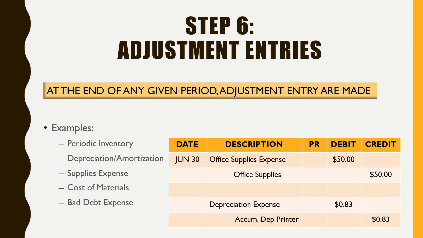Okay? So again, these are things that are going to affect your business, especially when you're making adjustments. So again, in this example where we talked about adjusting your office supplies, right now my office supplies, no matter where I am at a given point in time, still reflect that I have $61.09.